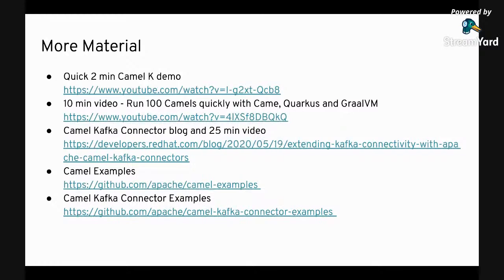For these videos, if you want to play them again or see them again, they're on YouTube. Also, the one I did with the 100 camels, there's one that is a bit longer, and Bill explained. The second link is quite interesting. The Kafka one, we have a rather long one, 25 minutes, with a different demo than the one Andrea did. And of course, I want to highlight that you can find the examples of Camel Kafka connectors on GitHub. And we also have examples for Spring Boot and so on.